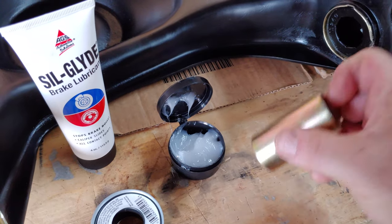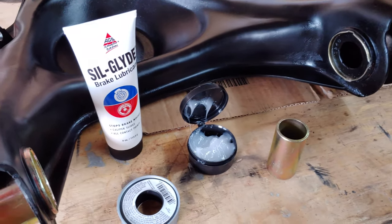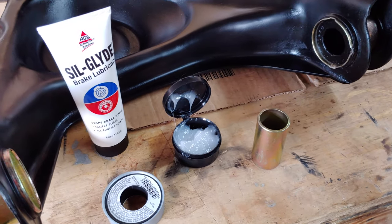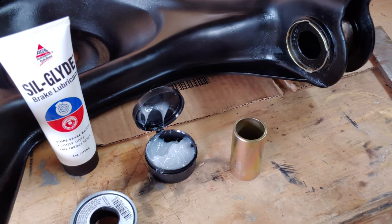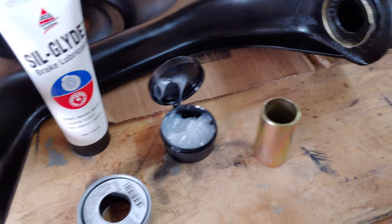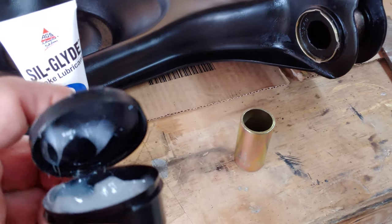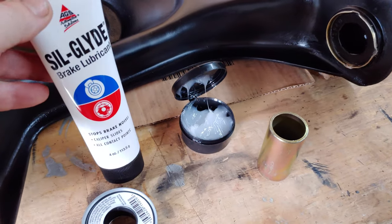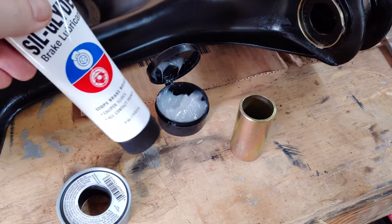So we have two surfaces. What lubricant to use? The polyurethane — if we don't want it to squeak, and some will tell you they always squeak, and they do — there's a certain amount of squeaking you're just going to have to live with, but to limit the amount of squeaking: manufacturer's grease. Why would they sell you the wrong stuff? They want you to be happy with your bushings. This is a silicone grease that they provide, and I see no reason not to use it. People swear by Silglide, and guess what? It's a silicone lubricant, which in my mind is going to be very similar to this.